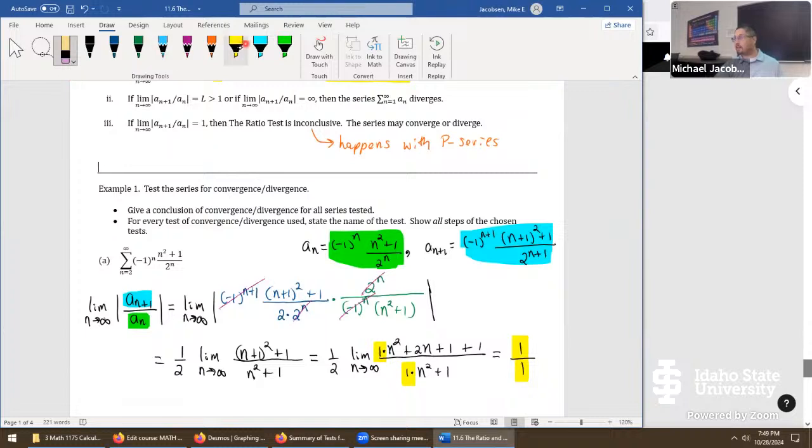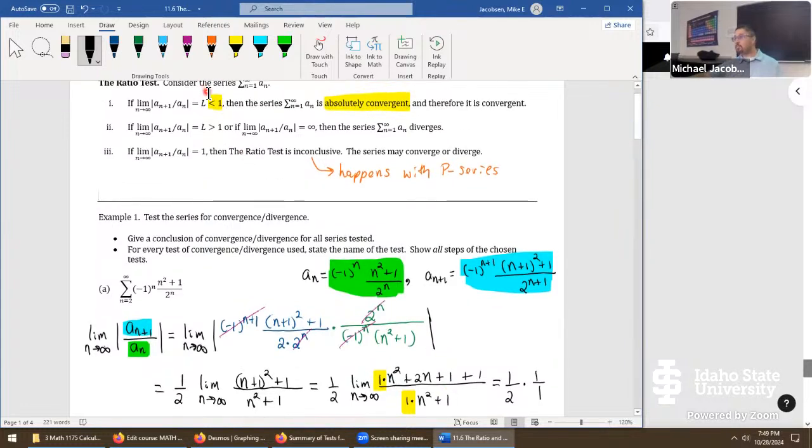Uh-oh, I did miss something. I forgot the 1/2 right there. That was making me a little bit nervous because if I forget the 1/2 and I get a limit of 1, I might think I'm in this realm, and that's not what's happening in this problem. It really has a good conclusion. So let me back off a little bit. Take this 1/2 and put it out in front. It's going to multiply the value of this limit, which is the ratio now 1/1. So that means the limit came out as 1/2.